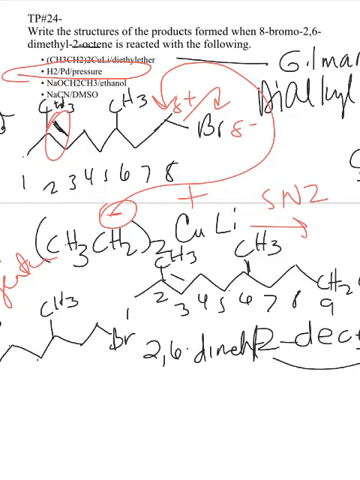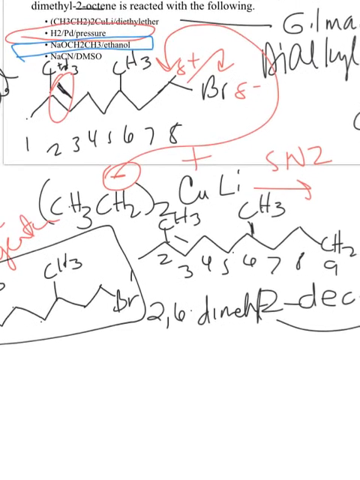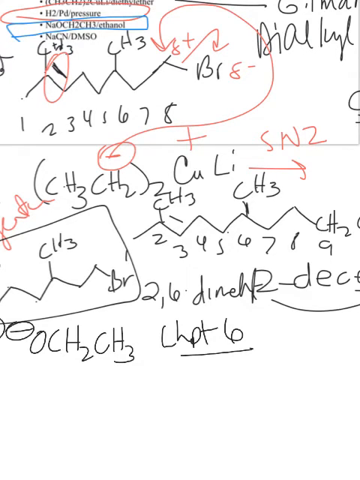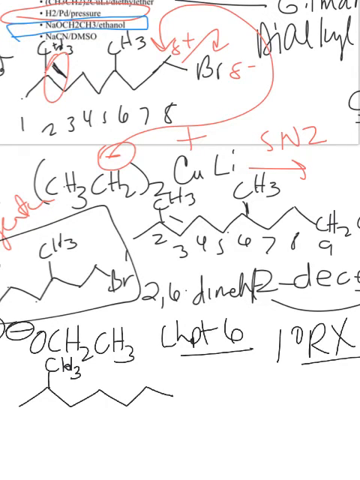And that still has a bromine. So that's your product. Okay, the next reaction, sodium ethoxide and ethanol. When you react this with sodium ethoxide, that is a strong base, and it's a strong nucleophile. This is chapter 6. You have to look at your substrate, and you have a primary alkyl halide. Because it's primary and it's not secondary, it's going to do a substitution faster than it's going to do eliminations.